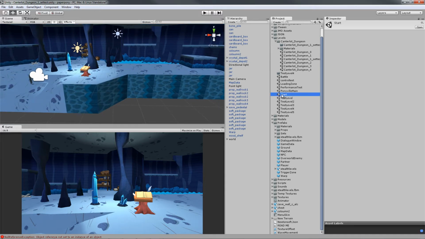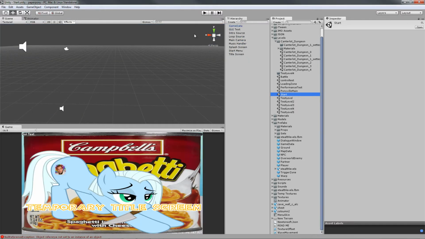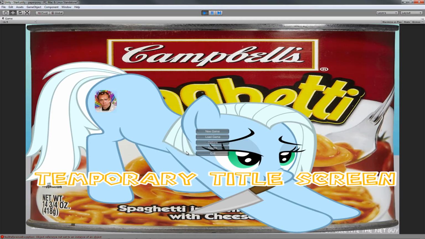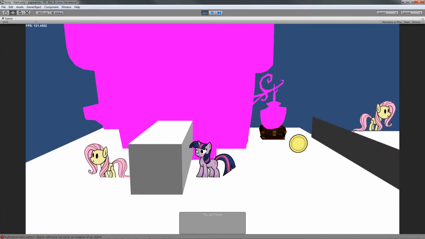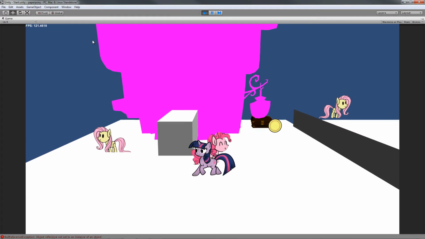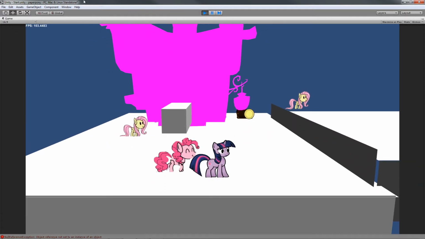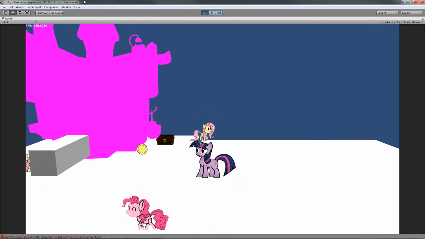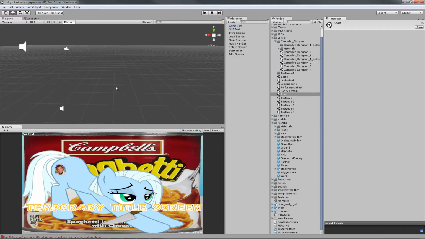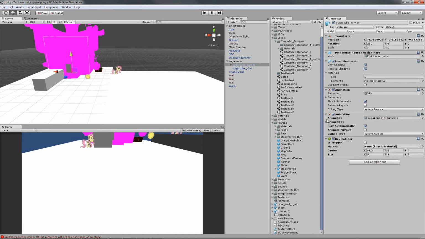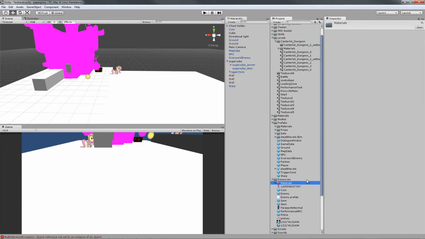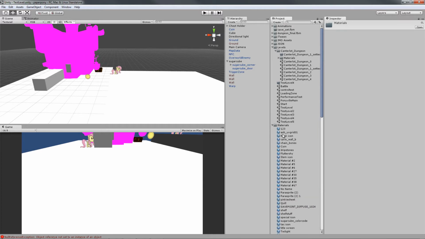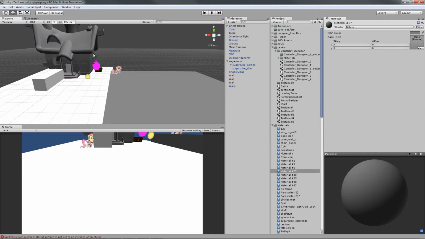Again, we got to go back to our start. Let's not save whatever we just did there, and you can just go ahead and play test this, and we're going to maximize it. Go ahead and start new game, which puts us at the model of Sugar Cube Corner right there, but it has a little material error, which I think we can fix. One second. Just put on whatever material. So let's get the game started.